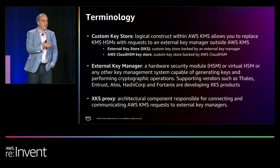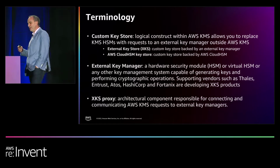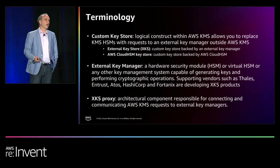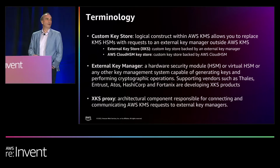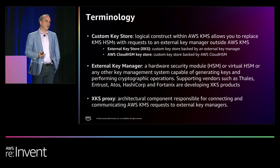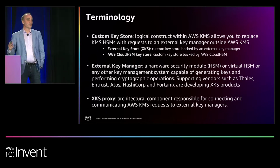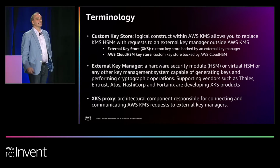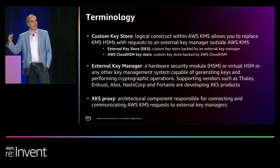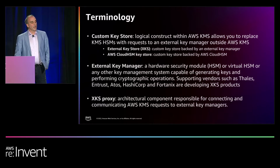Last but not least, we need this proxy component, really the middleware of this communication, and we needed it to be multi-vendor. We did not want to build dedicated clients to dedicated third-party products. And so we published a specification. We worked with the industry's largest key managers, and we're really proud to be announcing great support for the external key store today. And we're going to talk about some of that vendor support coming up. Thanks to all of them, Thales, Entrust, HashiCorp, Fortanix, fantastic work, fantastic engagement to get us here today. We wouldn't be here today without those vendors working with us in order to get the specification defined and in order to be able to receive those requests going out to them.